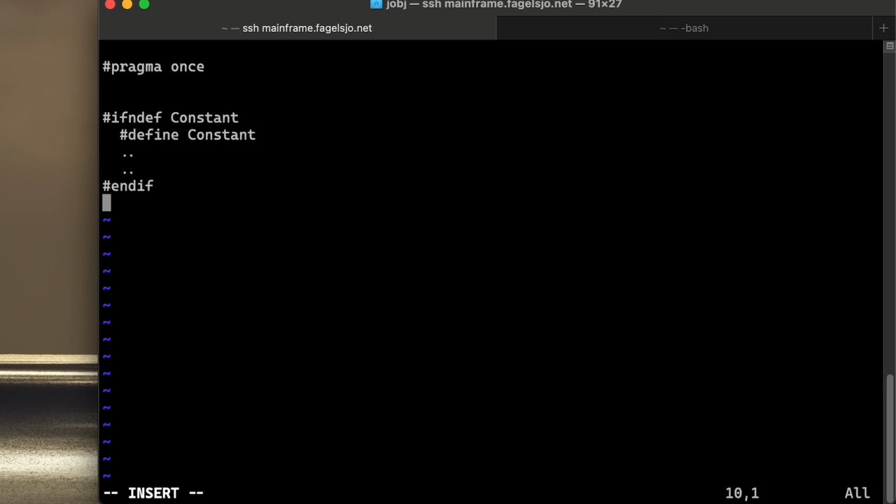and at the end we have endif. So the first time this runs, the constant is not defined, and then it will be defined, and then the rest will run. So now it is defined, so the next time this code runs, this will not be true, and nothing will run. So this is the same as this. This is only cleaner, a new version, so to speak. But I do want to support this, though. So we can check if a constant is not defined or if it is defined.